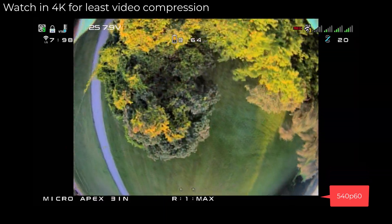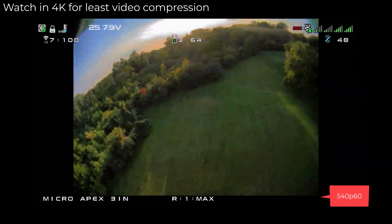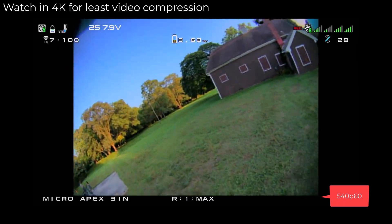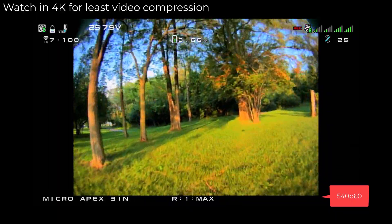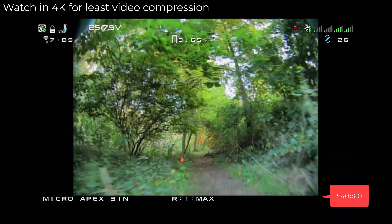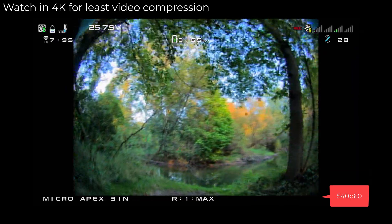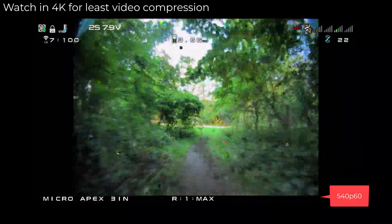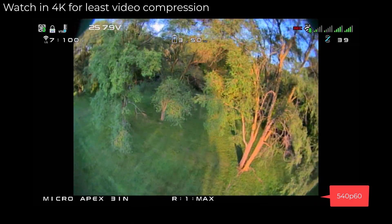Sometimes I'm getting video and sometimes I'm not. Let's push it further and go around this building again. I think I've got my patch antenna pointing the other direction right now. Some people call the HD Zero noise seizure-inducing — I do not agree at all. It's just something you learn to tune out; it's just an indicator that your signal is getting low. I've got a little more signal quality than I did last time I went back here. It's not night and day, but if you do need that extra push, now you have a high penetration mode that offers a little bit better signal quality.